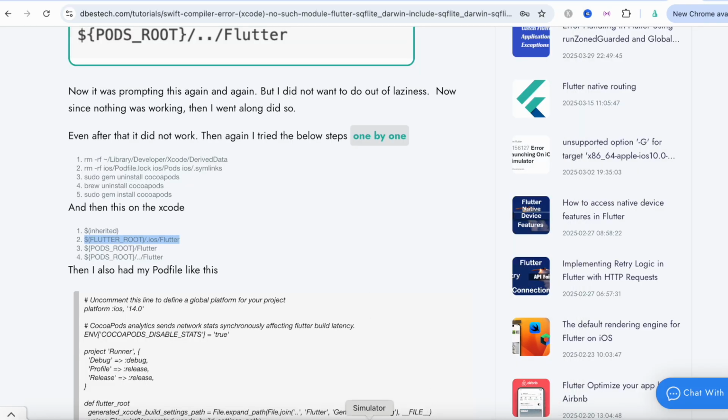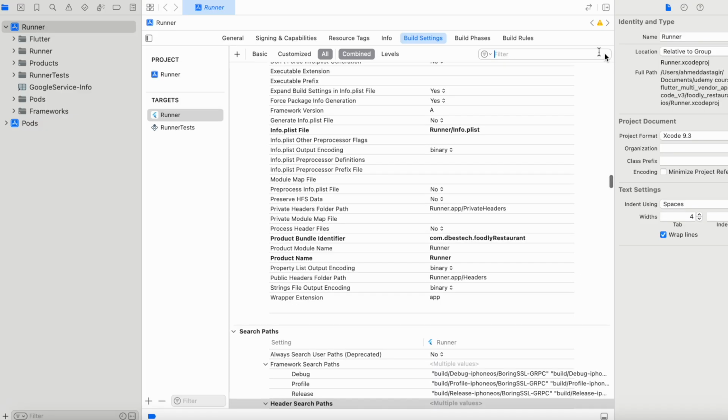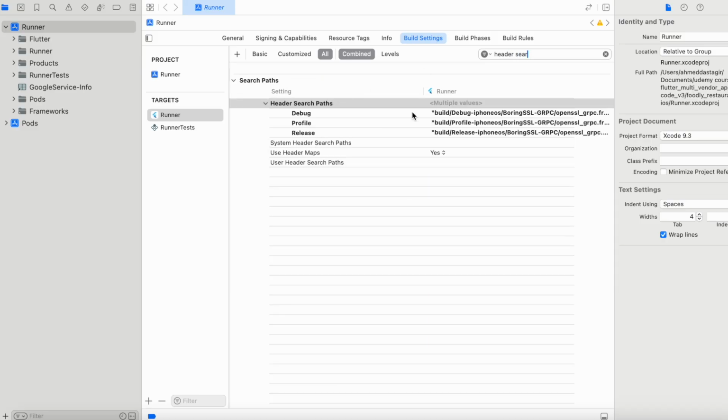Okay. So here is my Xcode, and then I have opened the project. And then you have to come to this runner and then build settings. And then you have to search for search paths. Okay, and within it, you have to search for header search path. Now over here, inside this build tabs, there could be tons of things. So you can just simply search for header search path. Okay, and then this is where you need to add things.